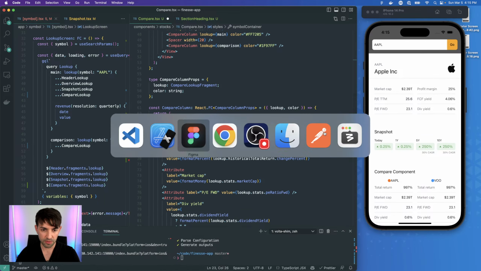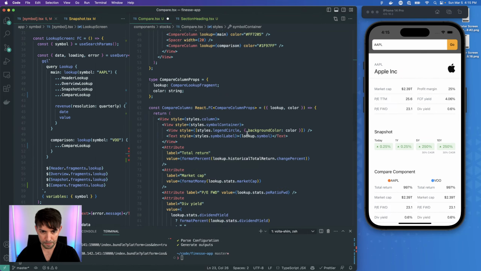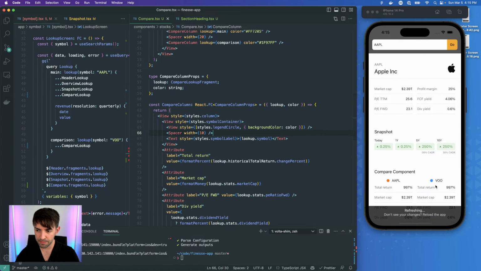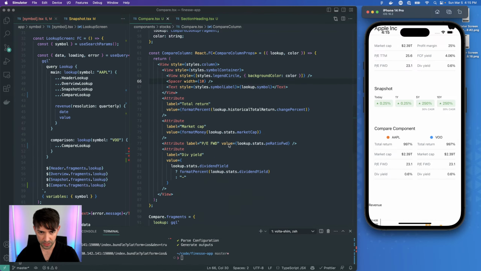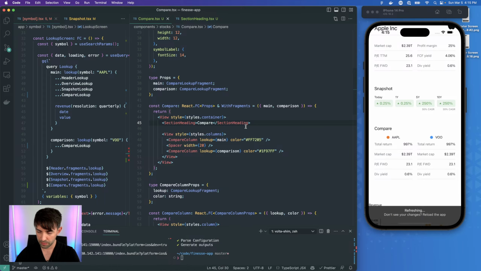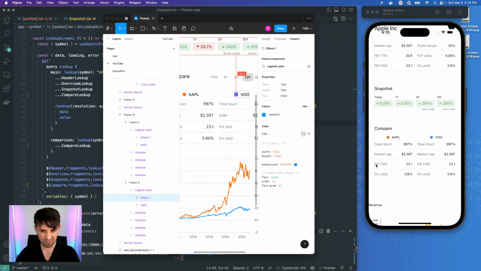I won't sing for you this time. Let's see, so 10 pixels of space between them. So I'll pull in my spacer, width of 10. We've got 10 pixels. Okay, that's looking pretty nice, y'all. I don't need the word component in here. So we've got compare. Do I call that compare?